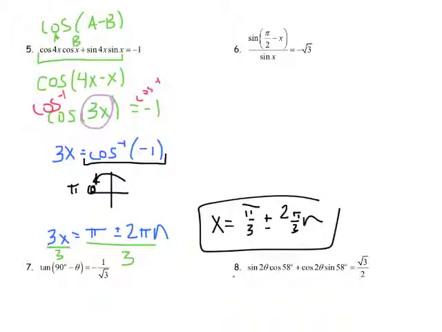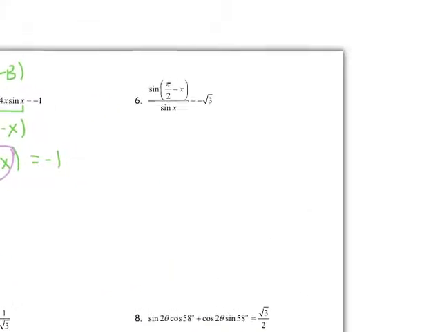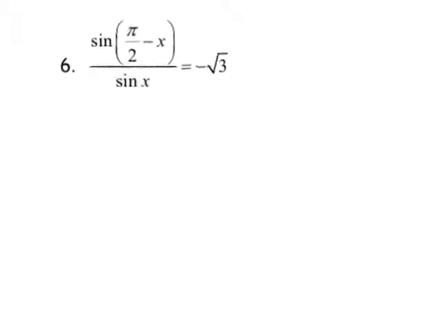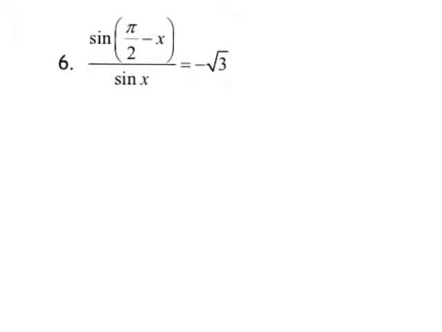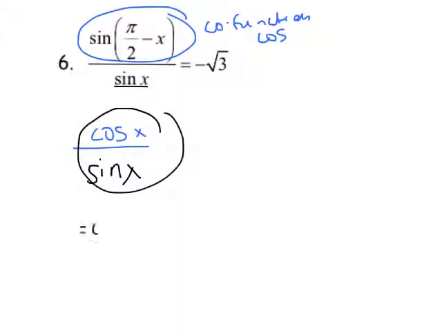All right, number 6. So sine of pi over 2 minus x, all over sine x. So this is going to be another matching. It's generally the ones that look really, really complicated that are going to match. This matches to your cofunction rule, and it makes cosine. So this is now cosine x on top, and then sine of x is going to stay on bottom exactly how it is. But now this cosine over sine is cotangent.